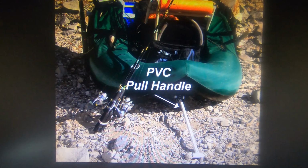Here's a picture of one of the PVC pull handles I've used for pulling the various carts around. It's pictured as part of a couple of other pictures, but this one shows it in better detail.